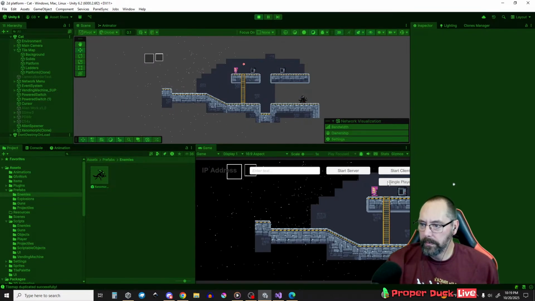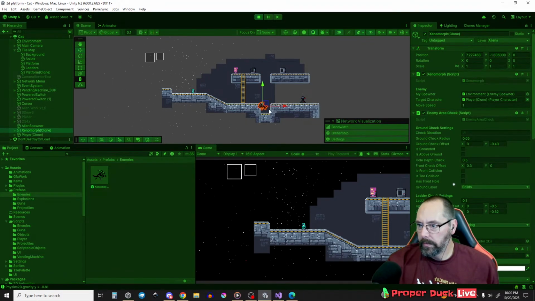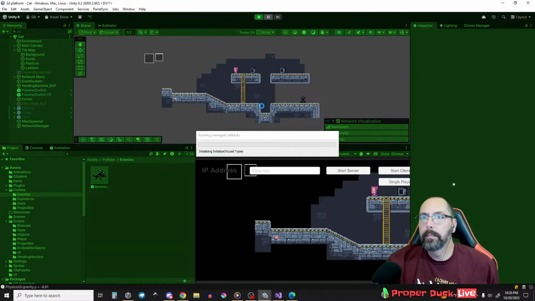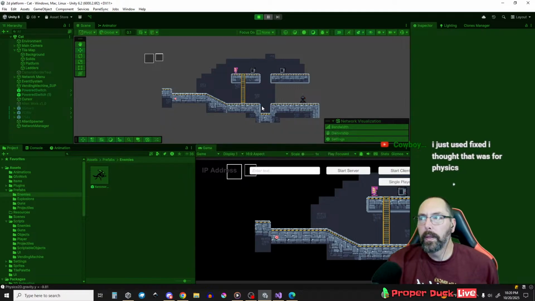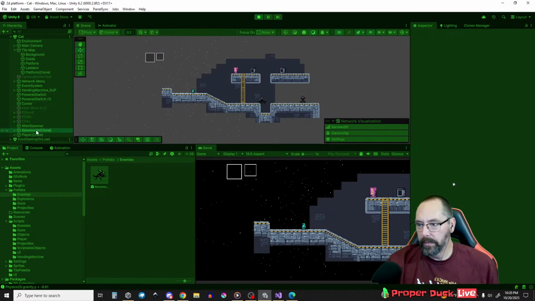Also, oh, never mind. The xenomorph, of course, would be spawned. Notice how he's stuck. Like he gets here and he stays there, and I don't do anything except for select him, and then he'll start moving.